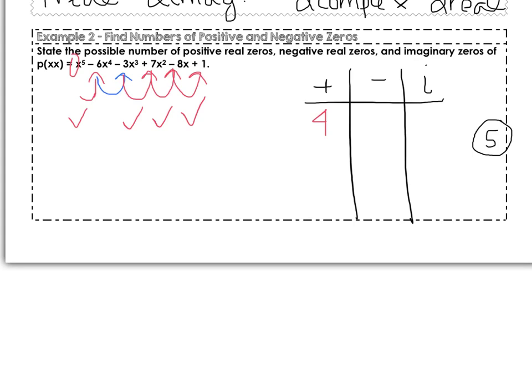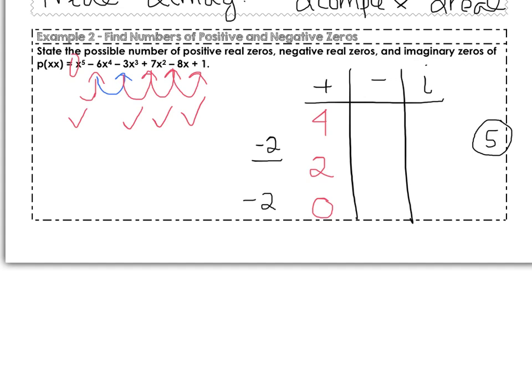But Descartes' rule of signs has a little bit of an extra bit to it. We can't just say 4. We're going to take this number and subtract an even number, or in this case 2, getting me another possibility of 2. We're going to continue to do this until we produce an illogical answer. So I'm going to stop at 0, because if I take 0 and subtract 2, we end up with a negative quantity, which you can't have. The reason he added this part to his rule was because if we had simply said 4 and that was the only possibility, it would have to be true.